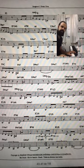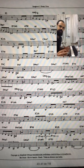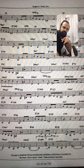Okay, first part, I think it's memorized, okay? If you think it's so many chords to memorize, try to memorize fewer parts. For example, there are some compositions that have difficult and not intuitive sequences of chords. Then just try to memorize 2 chords at a time.